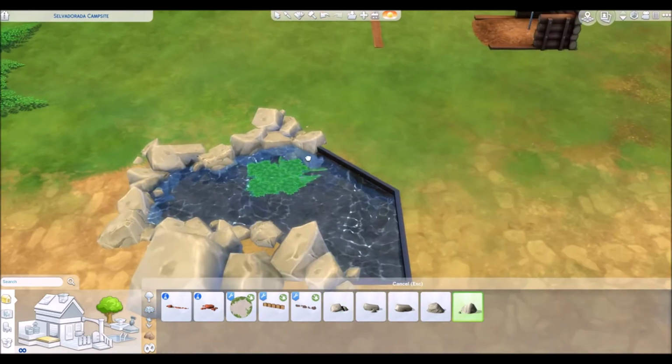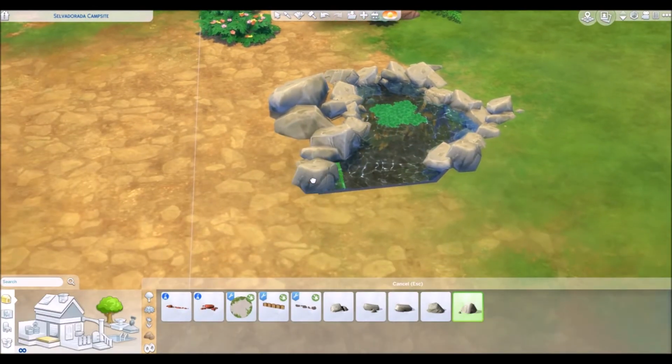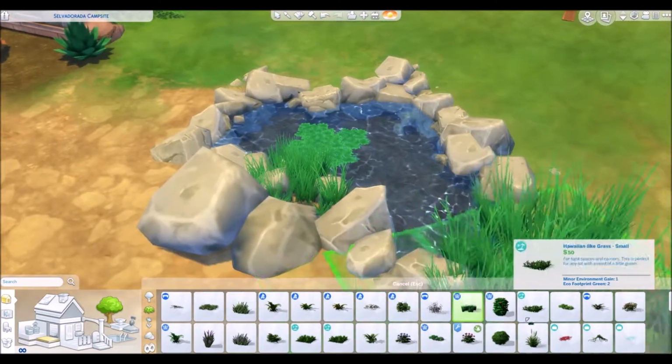I had a lot of fun doing the pond. That's probably one of my favourite bits. My other favourite bit is the woohoo corner that's just behind it. Like there's a little woohoo bush and the pillar.